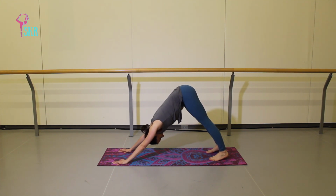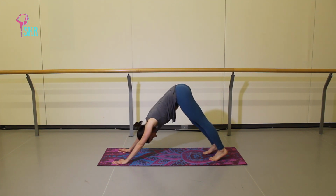We'll take a few breaths here, recentering ourselves after that fairly long sequence. 3 more breaths. Notice how your spine feels after all of that work. And we'll go ahead and repeat that now on the left side.